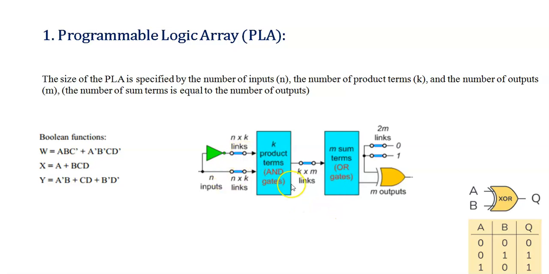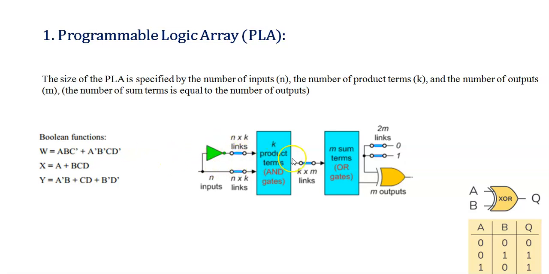Next, how many product terms do we have here? 1, 2, 3, 4, 5, 6, 7. So I will require 7 AND gates because I require 7 product terms. Now I am giving A, B, C, D here, because A, B, C and D are the inputs available, and because of the inverters it will also generate A bar, B bar, C bar, D bar. So whenever in the product terms I require the complement of C or the complement of D, that will be possible using these inverters.